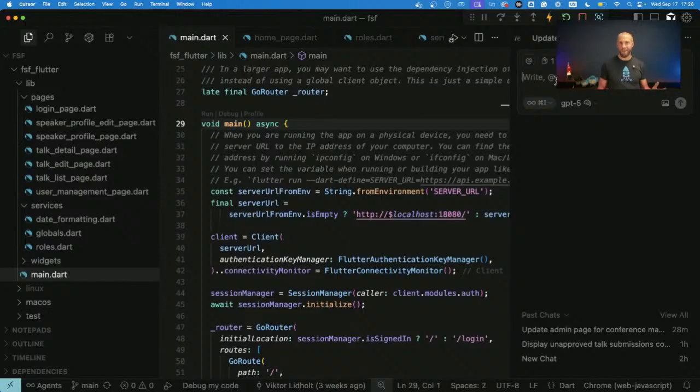And for the speakers, we want to pull them from the ones that have been approved. But some speakers are a little bit higher profile than others, sorry to say, but just the way things are. So for instance, if they're working on the Flutter team, maybe we want to highlight those. That's a feature we don't have yet. So let's see if we can just make ChatGPT do this for us.